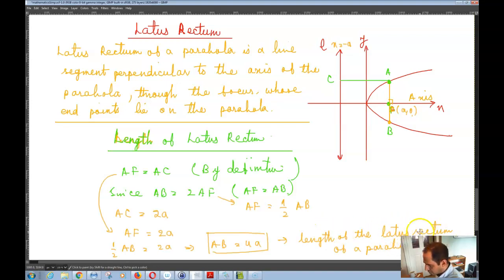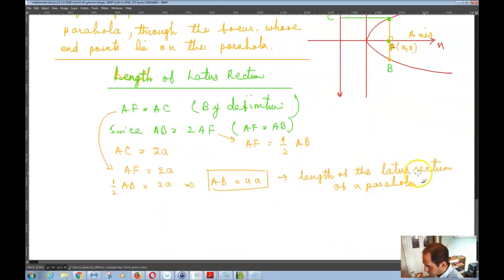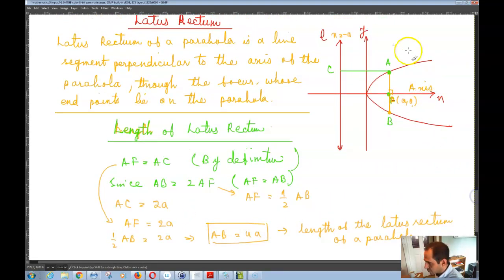I'm writing the Latus Rectum of a parabola, and I'm assuming that the Latus Rectum might be used for other conic sections or other configurations. The same sort of expression has been used over here in the text, so I can safely write this as the Latus Rectum of the parabola.